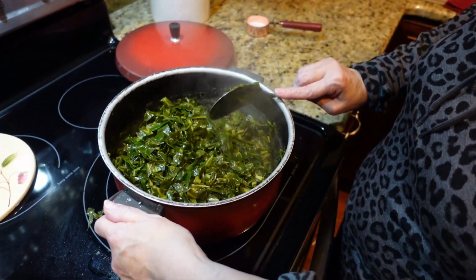We'll go from there. These have cooked for probably about 45 minutes. You're just going to have to judge for yourself. I've stirred them quite a few times. I did go back and add more sugar. I ended up using the whole 1/4 cup of sugar. It just depends on your collards. Your collards may be sweeter, they may not be sweeter. It just depends on your individual taste, on how you like them. I did add a little more salt, and I did go back and add the rest of the sugar.